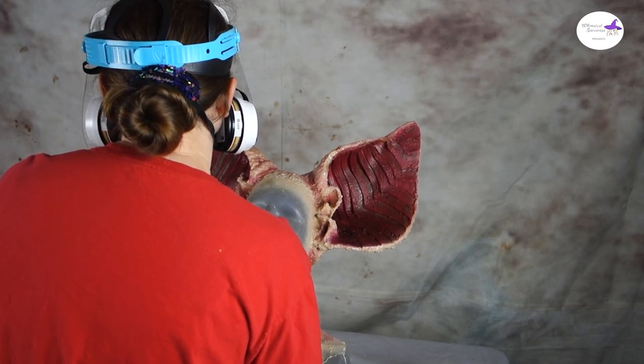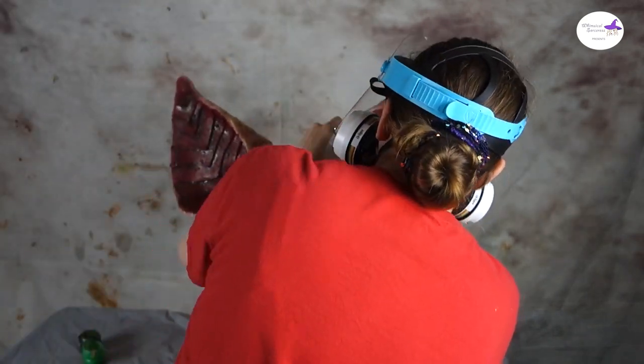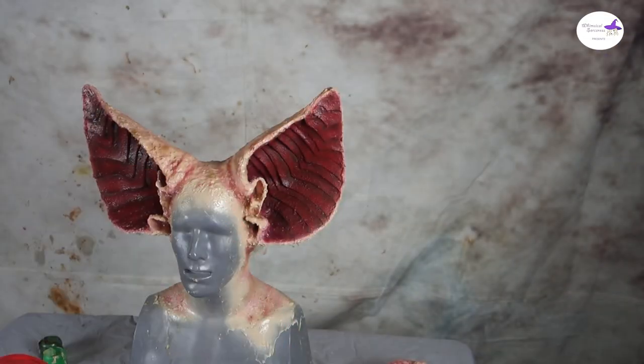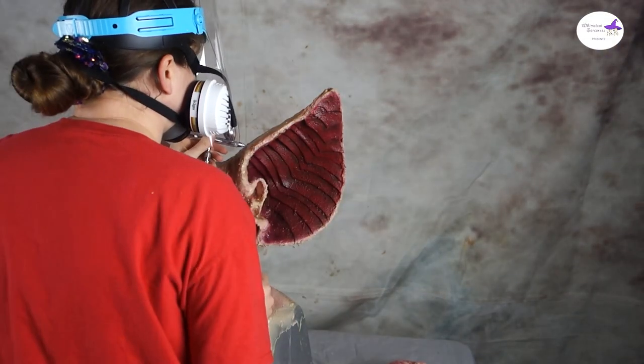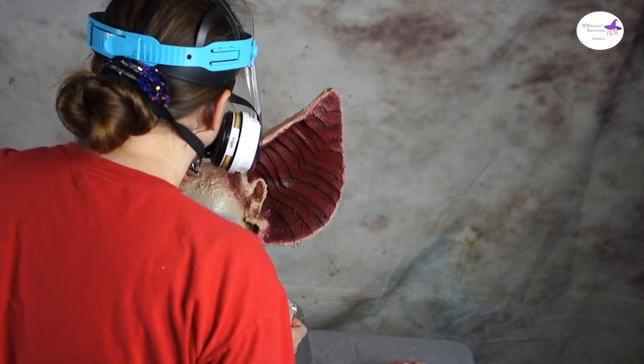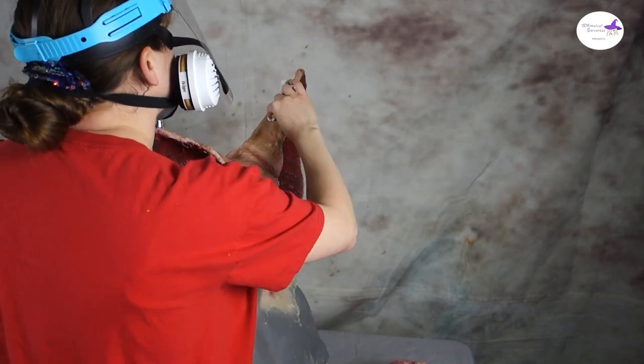As I've done this for demo purposes, I just cut this ether foam on the ears quite quickly, so they're not even, but it's just to give you guys an idea, because this is not a professional look. Yeah, a bit more dirty.